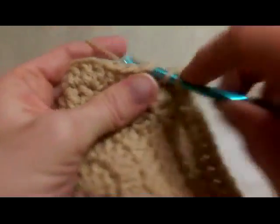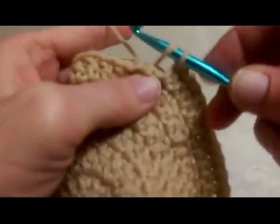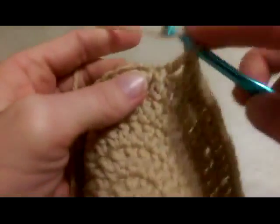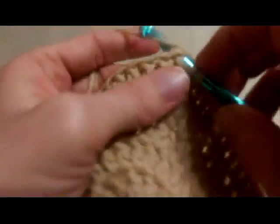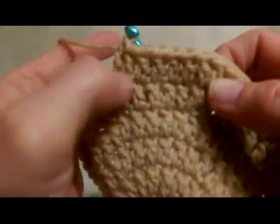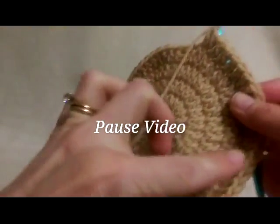So 1 double crochet, 1 double crochet, 1 double crochet, 1 double crochet, and 2 double crochets, or an increase, into this next stitch, into our 5th. So you have 4 double crochets in between your increases now for this round, for row 6. So go ahead and repeat this pattern around until you get to the end. I'll meet you on the other side.